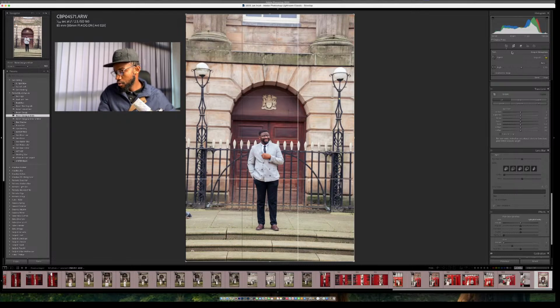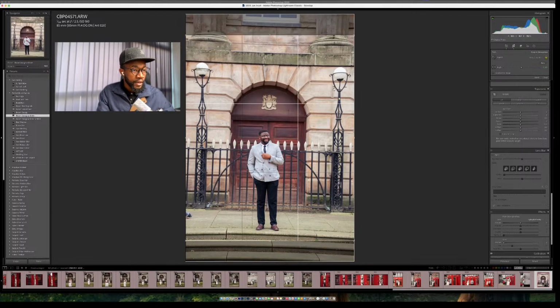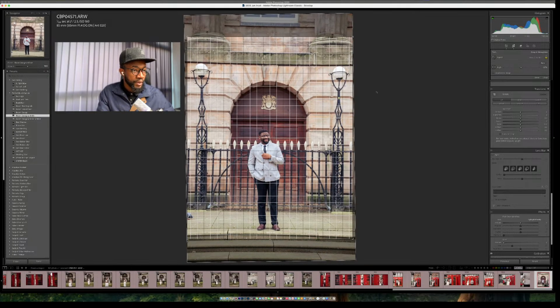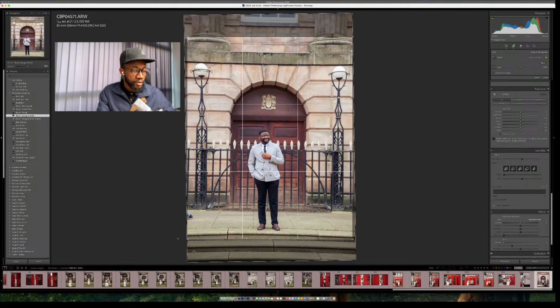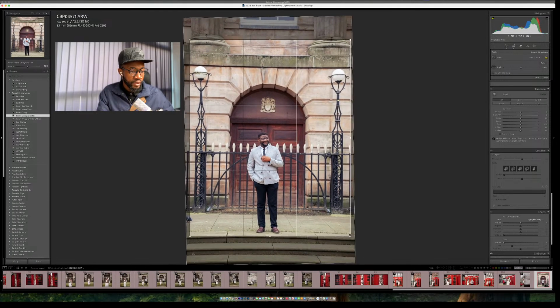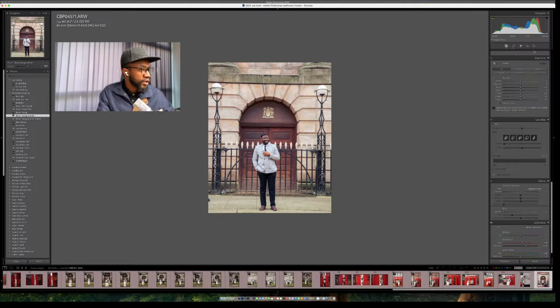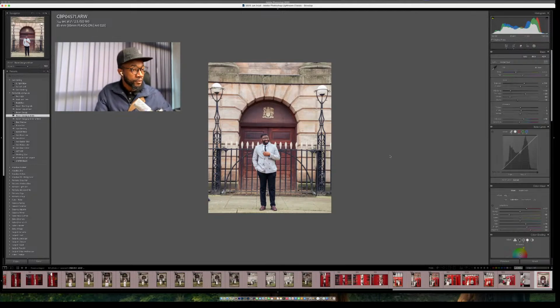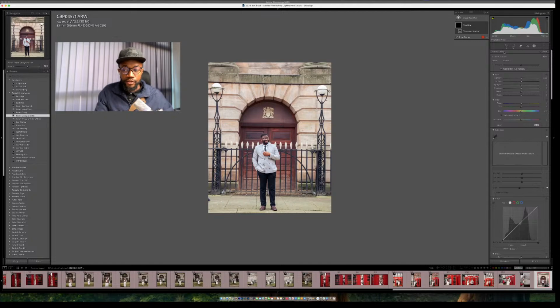One second. I'm just trying to check. Then the next thing I want to do is just crop. My crop is always 4:5 or 8:10. Get that crop right. Balance this up a little bit more. I'll just remove this bird a little bit, then bring this one back in a little bit. I will leave a little bit of room at the bottom part here so my logo can sit somewhere there. I'll click OK.